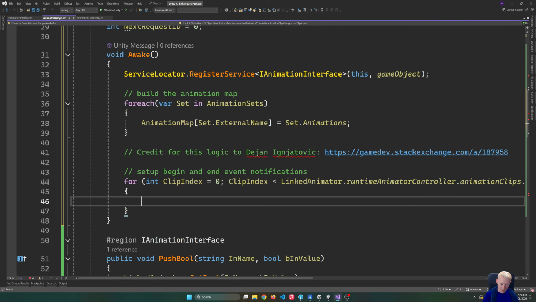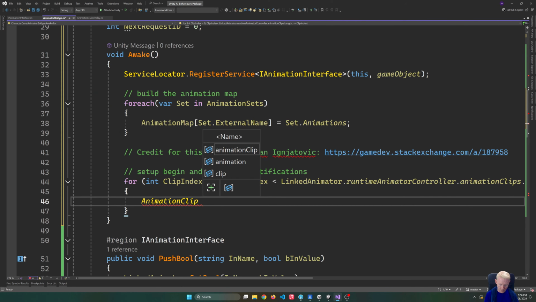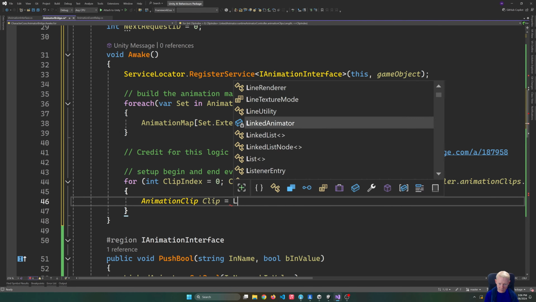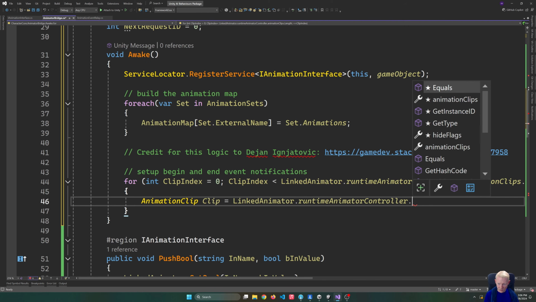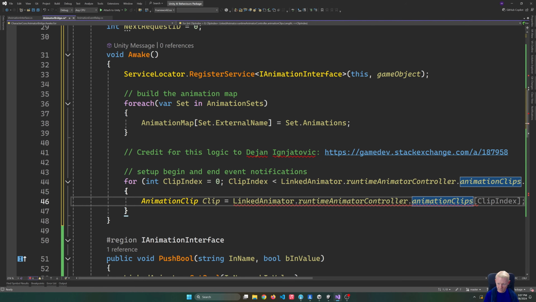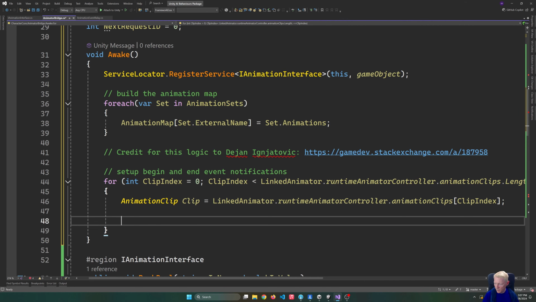So that gives us a way of doing that. That means I can pull out the animation clip from that, which does end up being a little lengthy. So like that, I can pull out our animation clip.